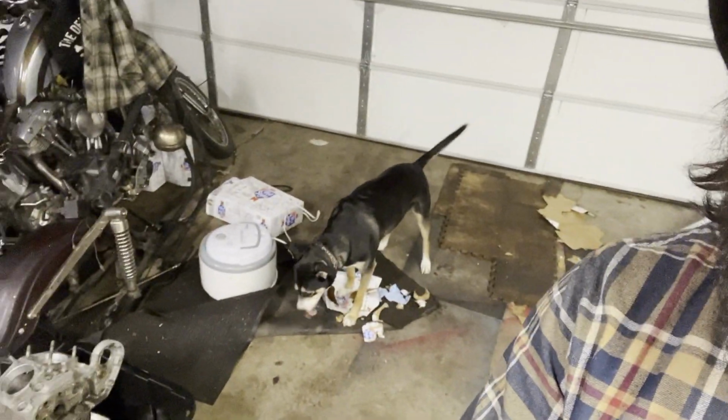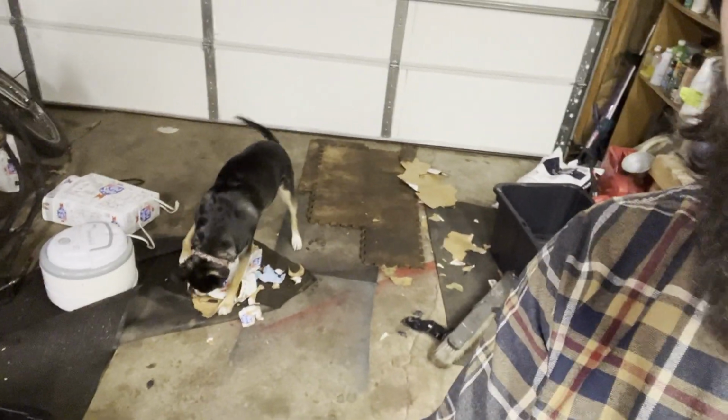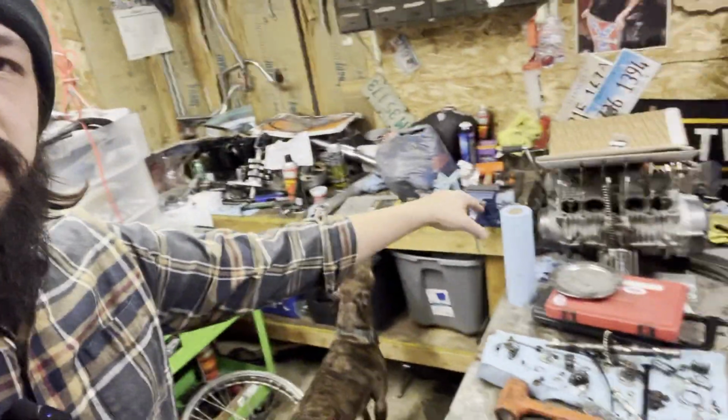Got the dogs helping out today, or just making a giant mess. Bailey, she don't care. And Shovel's bouncing around, so let me get started. I'll set you guys up on the tripod, turn you around, and then we're gonna start jamming away on degreasing and cleaning up the bottom end of the case on here.